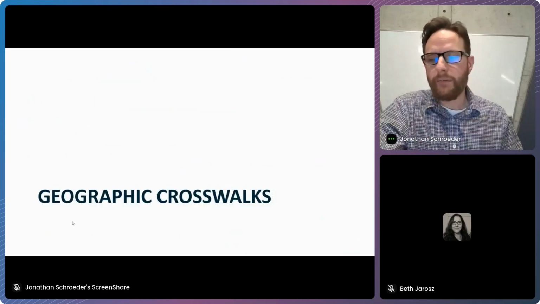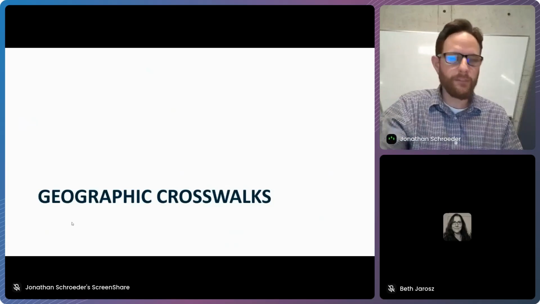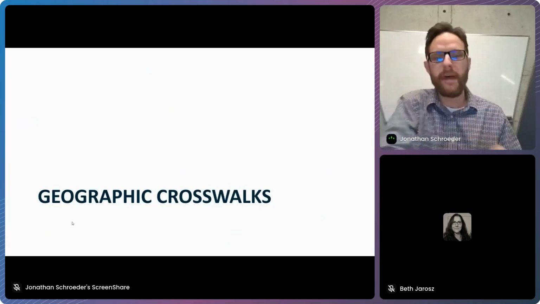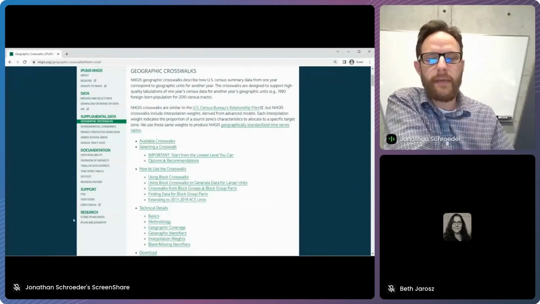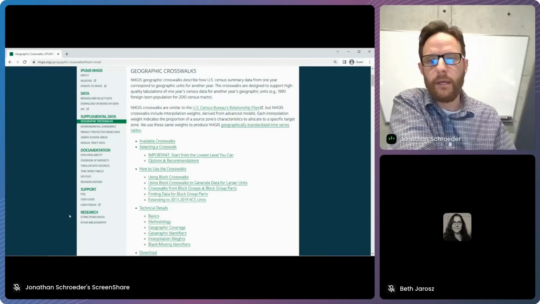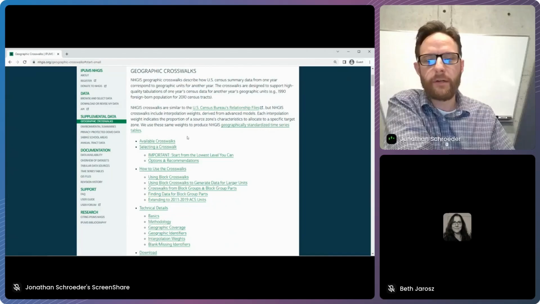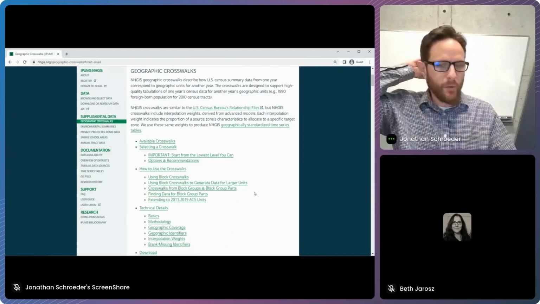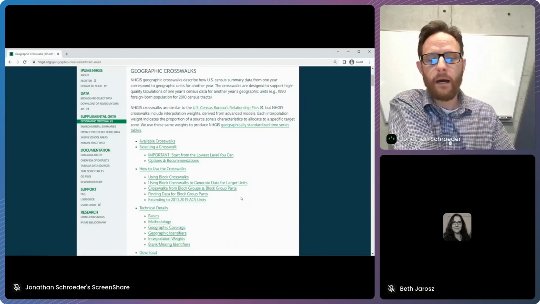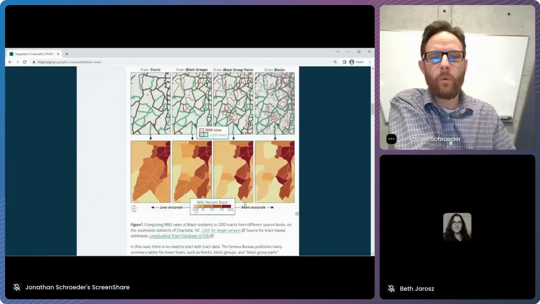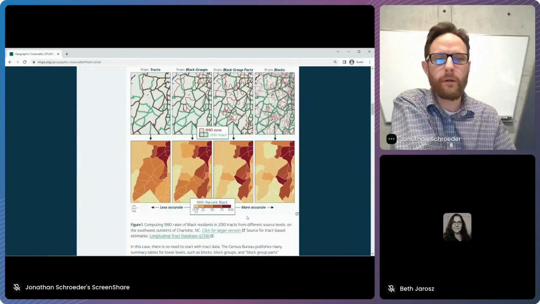If you need geographically standardized ACS data, we have a resource for that. Our geographic crosswalks provide interpolation weights that allow you to allocate data from one year's units to another year's units. This is on our main page under geographic crosswalks. There's lots of detail here, so I won't go into a lot of detail because you can read up about it yourselves. Through this page, we strongly encourage you to allocate data from the smallest zones possible.